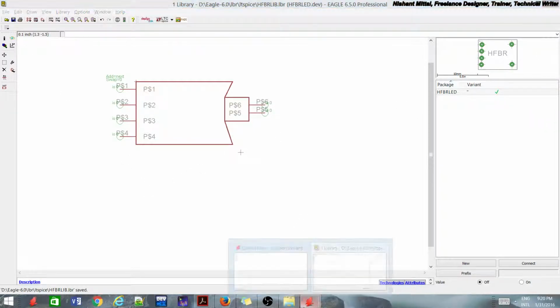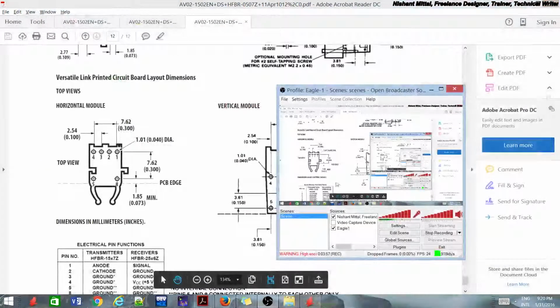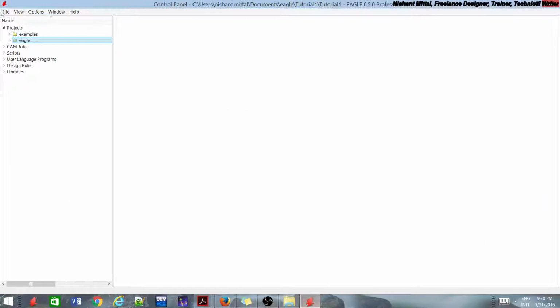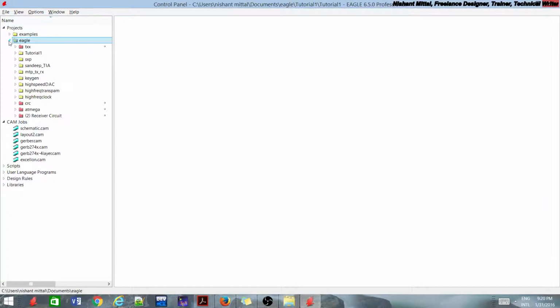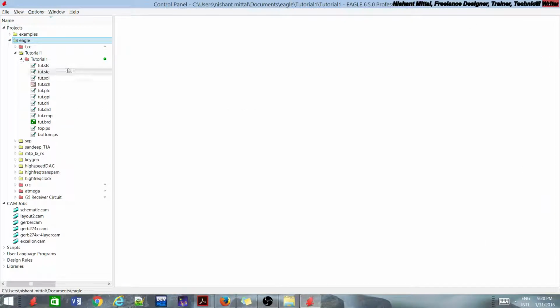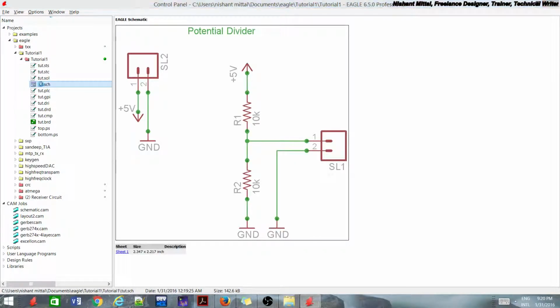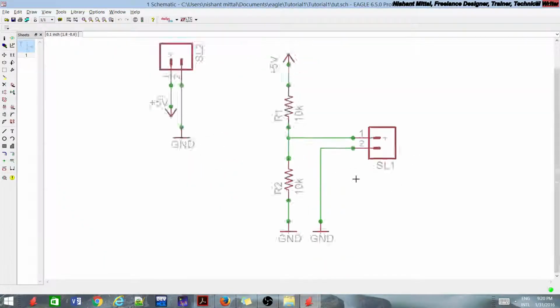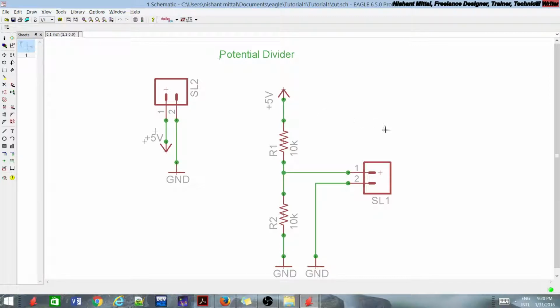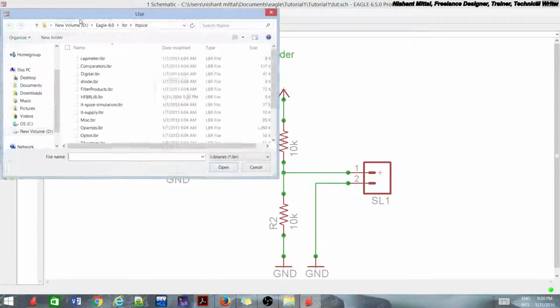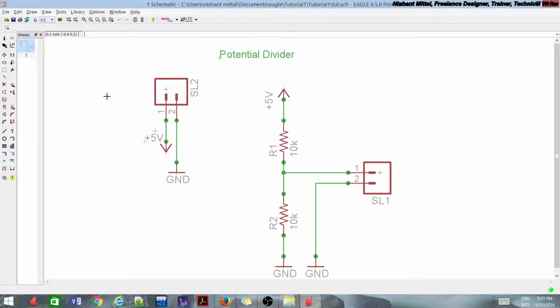So isn't that cool? Okay, so now let's move on towards using this library file. So open your, let's say, tutorial 1. Let's develop this particular tutorial on itself. So let's say we want to connect that device over here. So first of all, I want to use that, so I'll say use. So we had named it as HFBR LIB, so it will automatically be created over here.